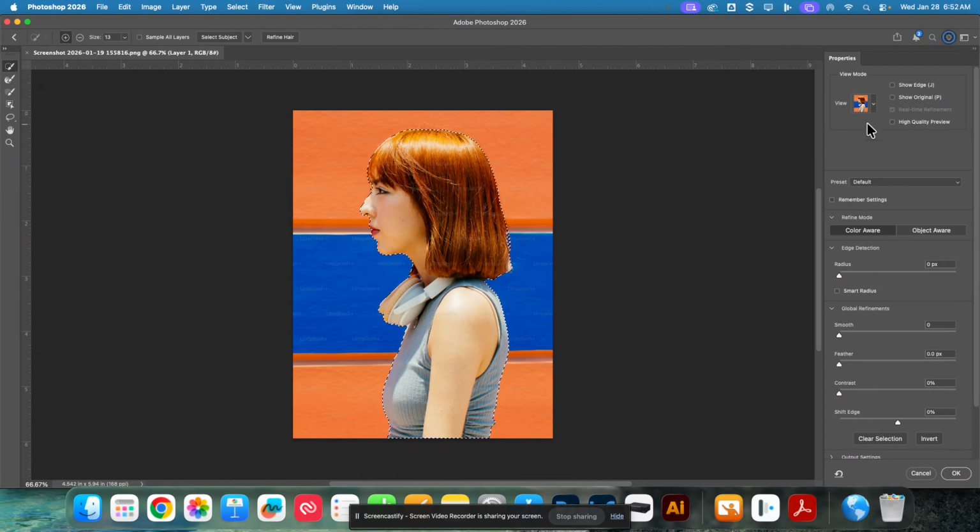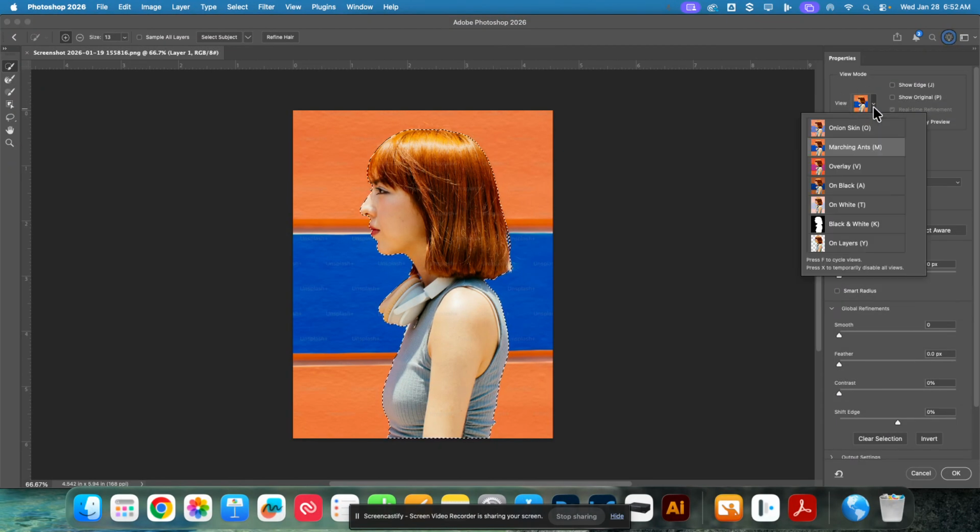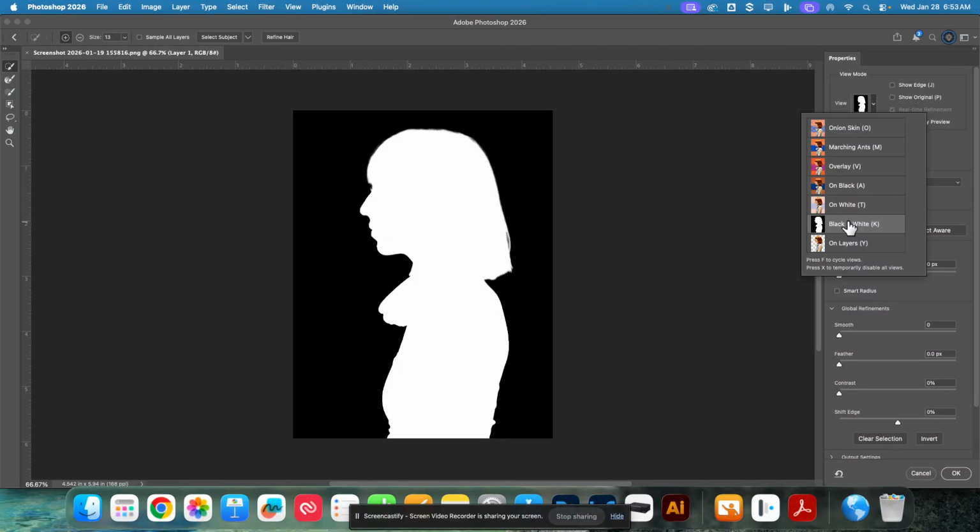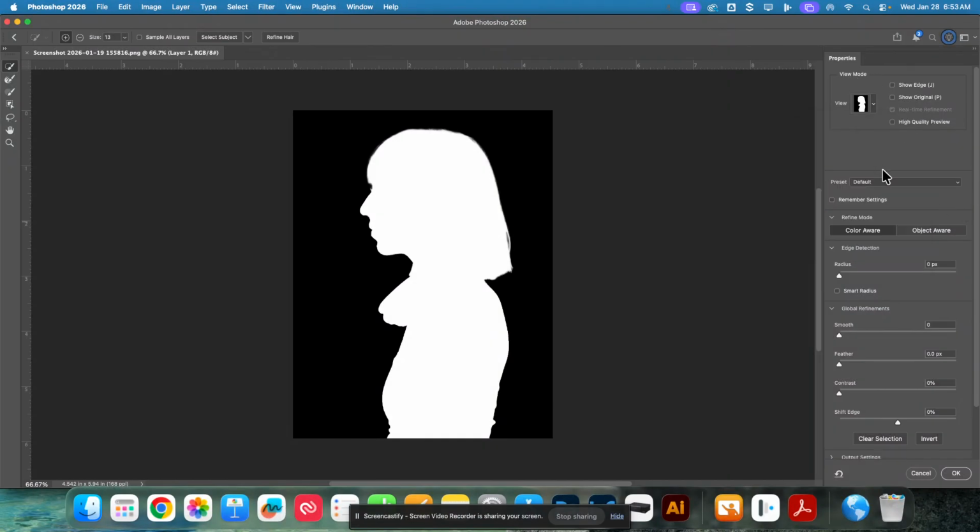Okay, so the first thing you're going to do is change your view mode from original to black and white. You just drop down this arrow, so you click on the arrow and you hit black and white. This is just going to give you an outline of what your design is going to look like. Okay, and then I'm going to just click off to the side to close it out, and then over here I'm going to bump this contrast all the way up.